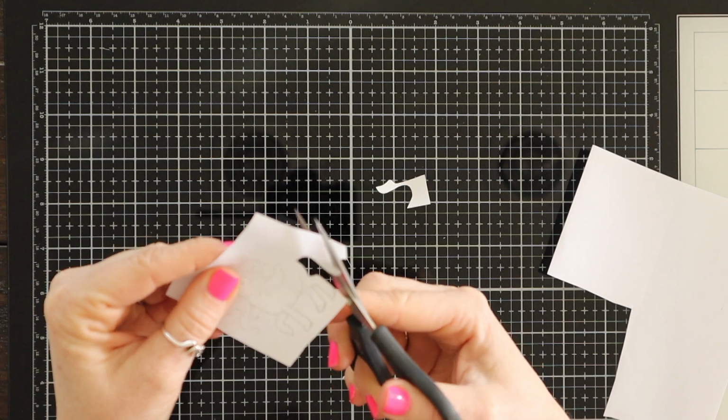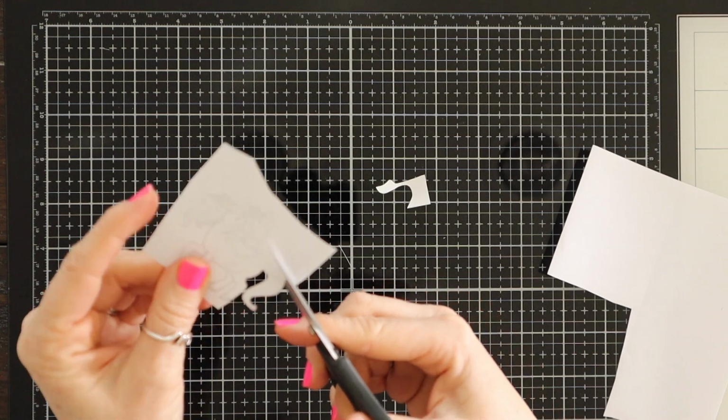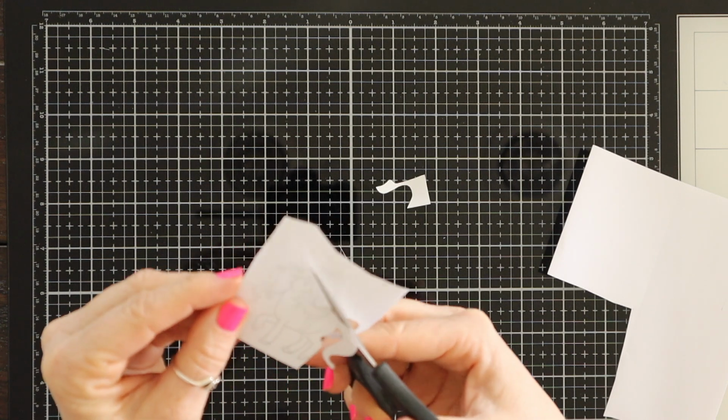So on this card in particular, I wanted to be able to do ink blending behind this horse. So in order to do that, I needed to cut a mask to go over the top, and then I could ink blend and color.